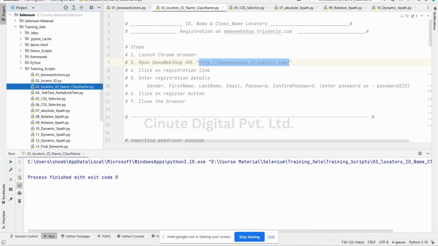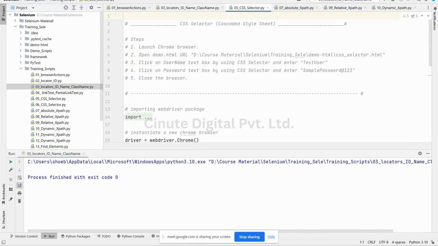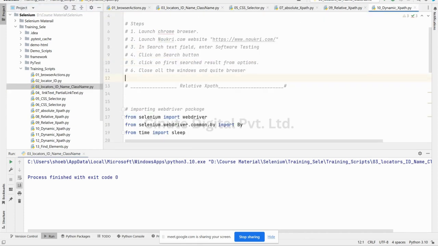So these are the tasks. First, we need to understand, from the task point of view, how to perform a specific task one by one. Similarly, there are other complex tasks as well, so that also we can learn. For example, let's say you want to go to Naukri.com. So here we have the Naukri.com website. Now let's consider this action you want to perform. So what is written here?